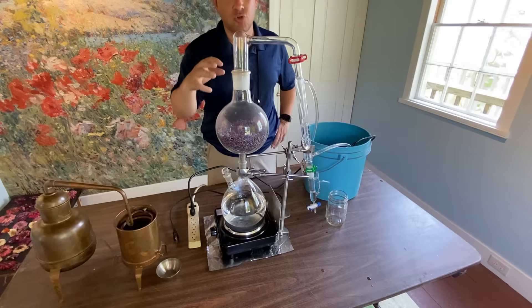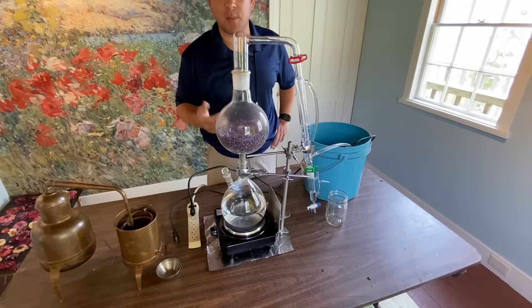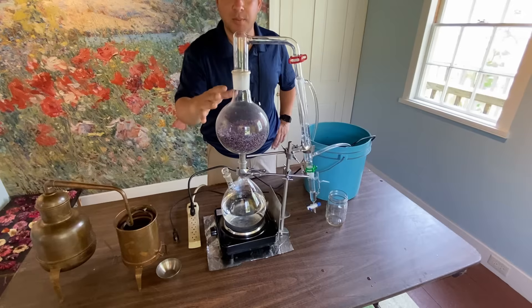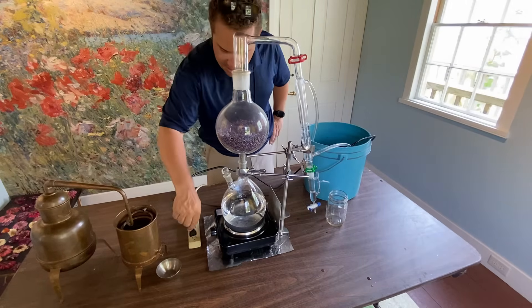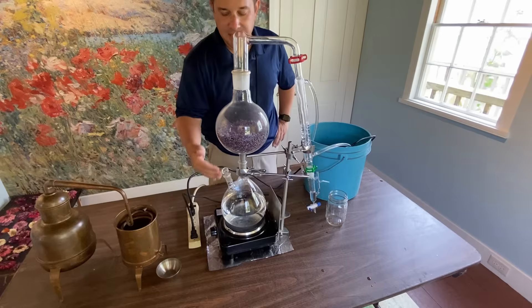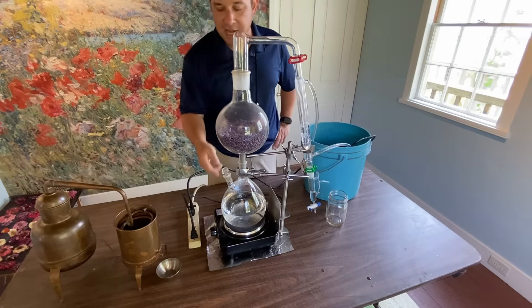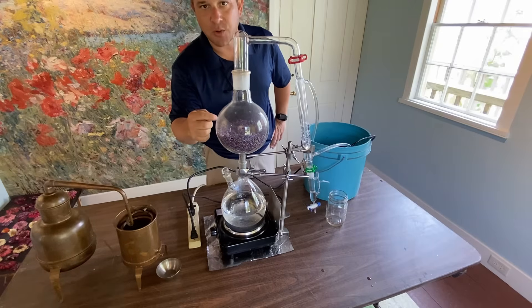This glass still on your right works very effectively in producing essential oil. Borosilicate glass, often called Pyrex — you know, associated with kitchenware — was invented in the 19th century by a German chemist. This type of glass really made it easy to do extractions and different experiments within labs because of high heat tolerance. Very strong glass, high heat, no problem, easy to take care of. I'm going to start simmering the solvent, which is water today. With steam distillation, it is literally just distilled water and any plant you're trying to extract from.